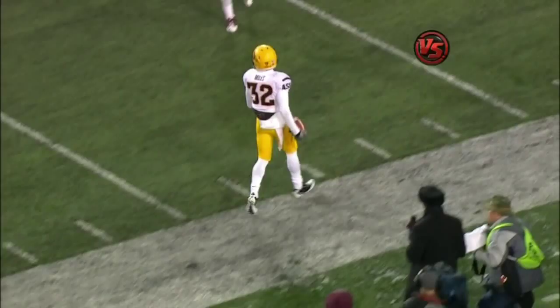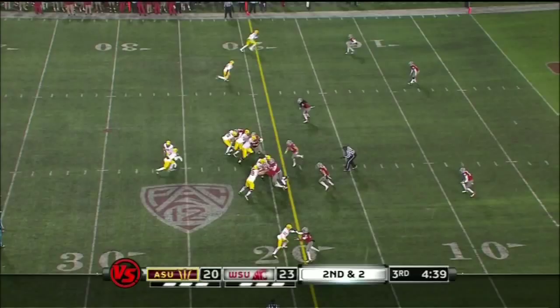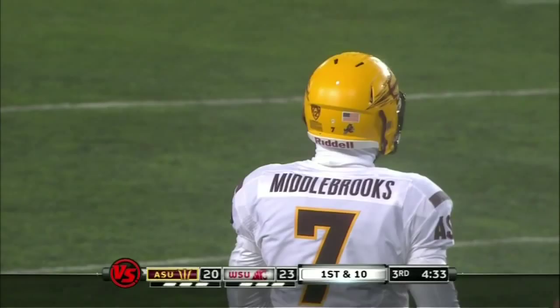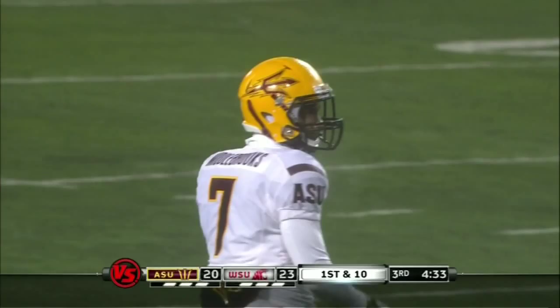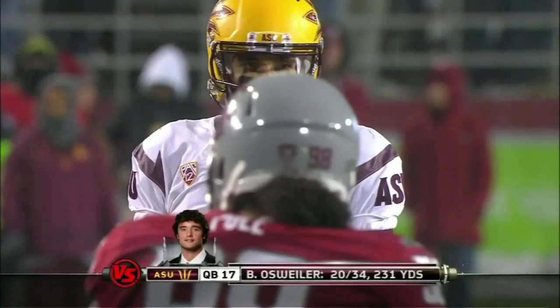What you're seeing with Arizona State's offense is they start throwing those screens, they start getting out to Miles on the side — that's because they're in zone. With the man-to-man defense that Washington State runs, they will go drag routes. Middlebrooks gets enough to give Arizona State a first down. ASU is trying to duplicate what they did at the end of the first half — blunt Washington State's momentum with great field position to make it a short field. Special teams and field position is the only thing hurting Washington State's defense at this point.